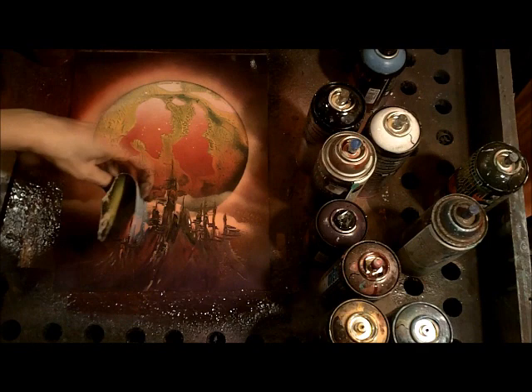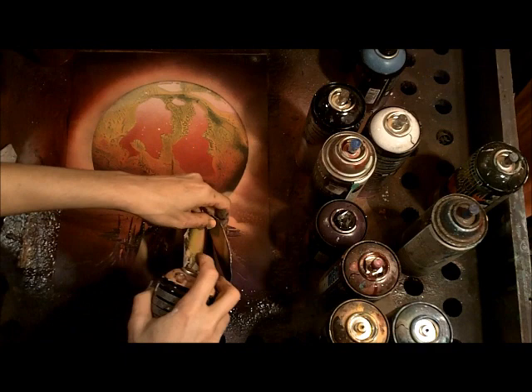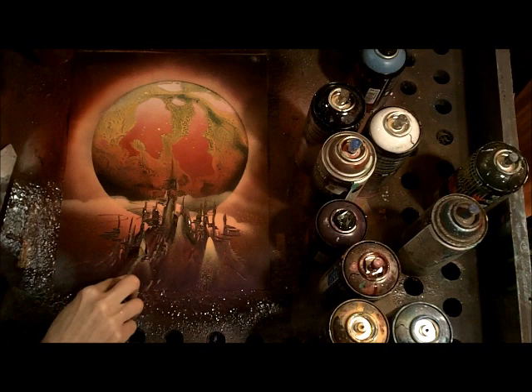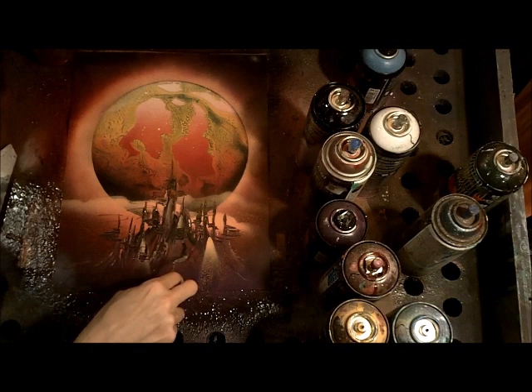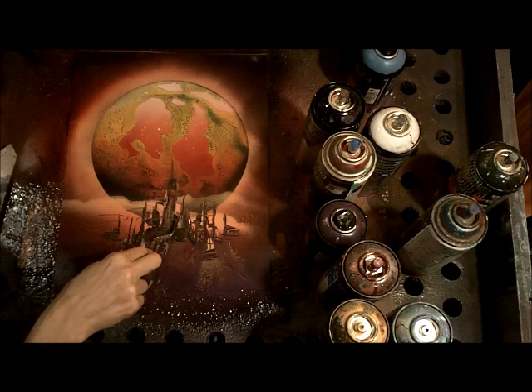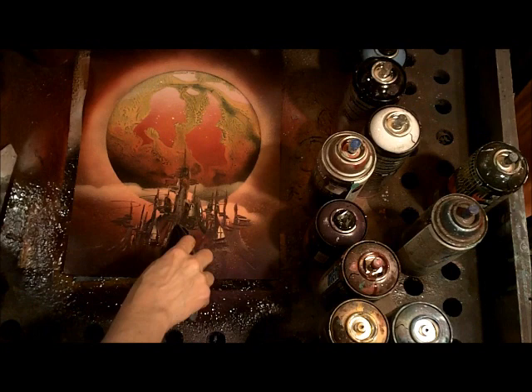Now I want to make some doors and some windows. All I do is bend my paper — I can make a little fold at the top so it's a little peak at the top. And I just spray right onto the poster board, not onto my picture, because I don't want a big heavy spray. I create a window and then put a little cross in it, and I can define it a little bit with the spatula by tracing around the edges and the sill. Making sure there's not extra paint coming down the bottom — it's got a nice window sill.